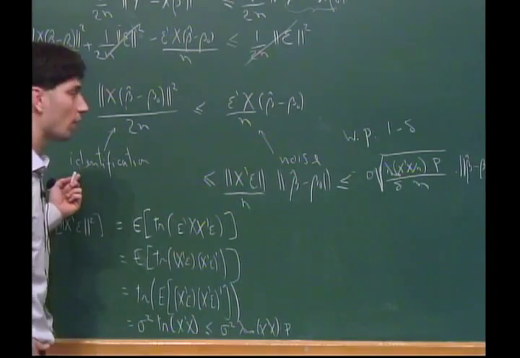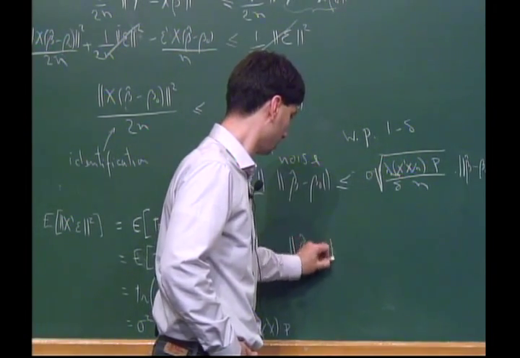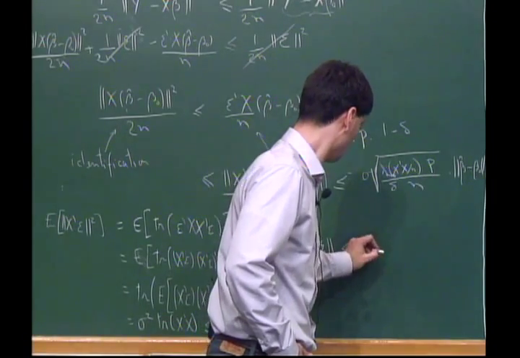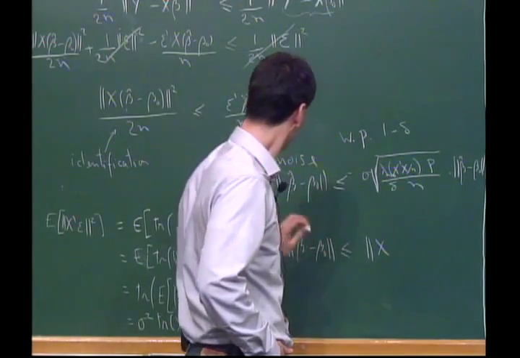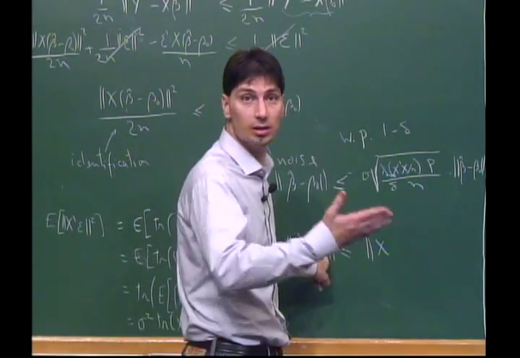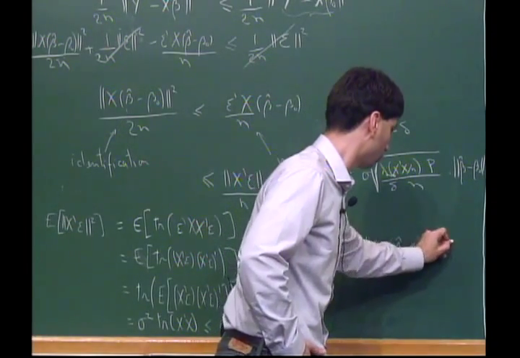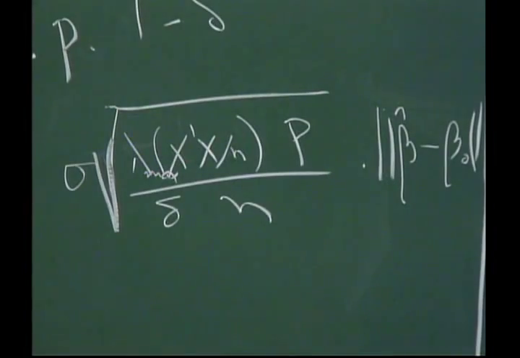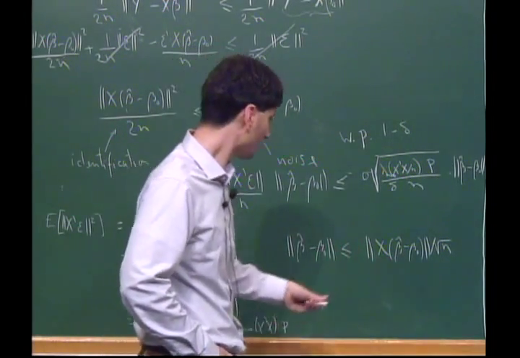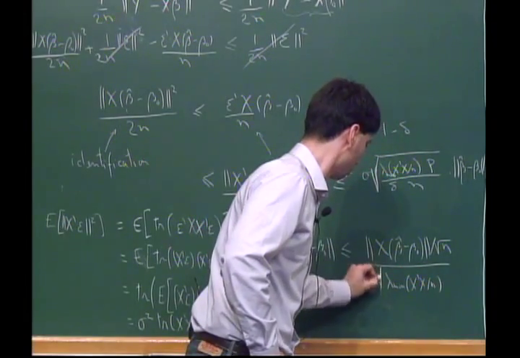And now, here's where I'm going to use some assumption on identification, that beta hat minus beta naught, this will be at least, and then one needs to get used to the way the scaling works, but this takes the p-dimensional vector to an n-dimensional vector. And once you normalize by root n, this is what we call the prediction norm. So it's the mistake you make in the design matrix you're concerned with. That's actually going to be the metric I care the most about for now, divided by lambda min of X transpose X over n, square root.